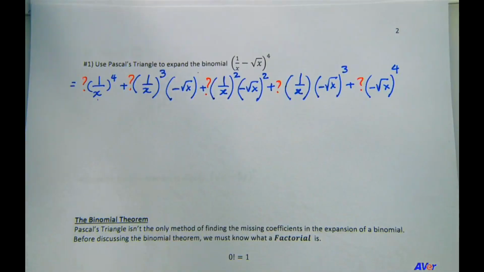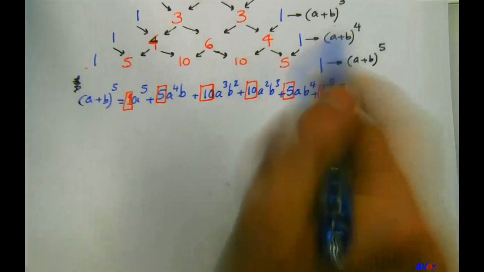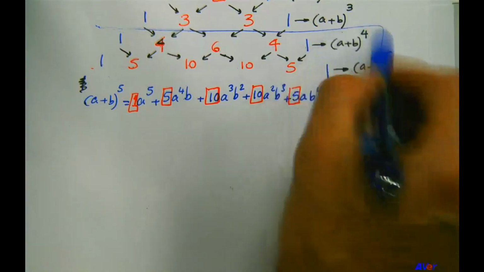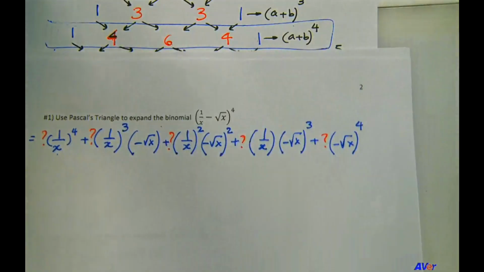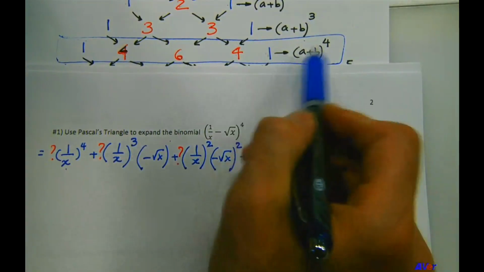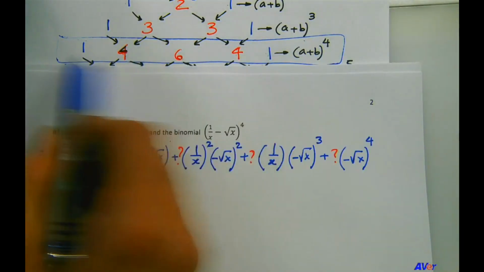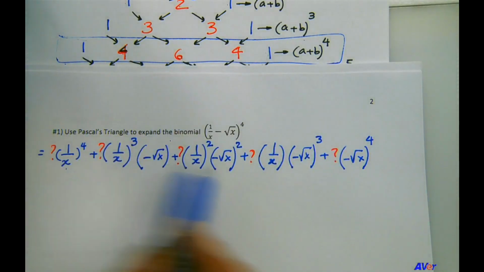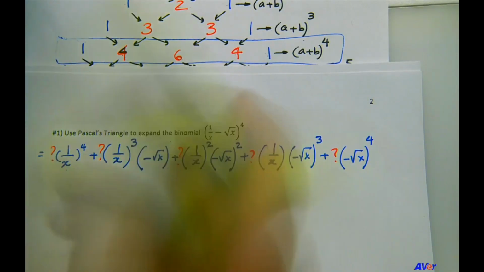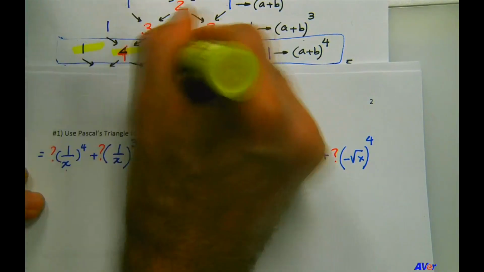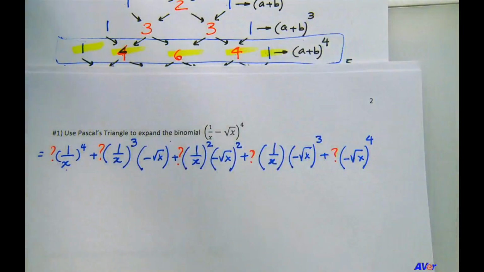Right? That's the same thing I got here when I did it here, right here. 1, 1, 4, 6, 4, 1. So let's put those coefficients with this right there. I'm going to cover the other ones. So you can see the binomial to the 4th power has these coefficients. So these question marks are determined by these numbers. That one, that one, that one, that one, that one, and that's it.